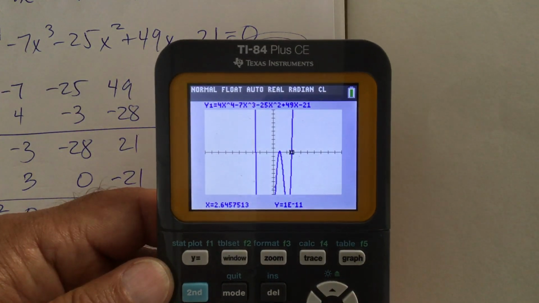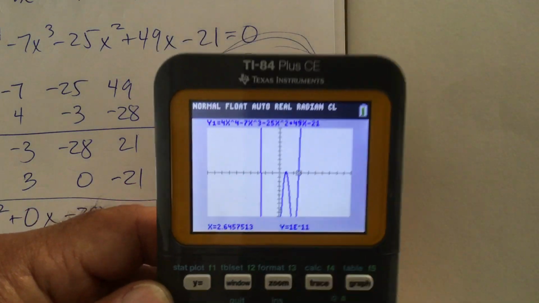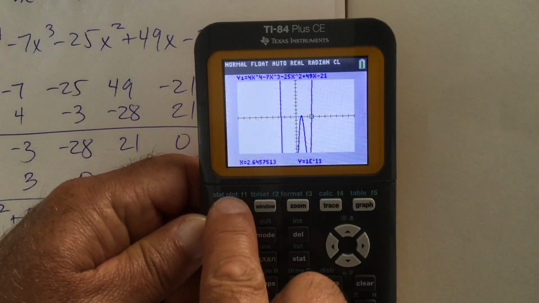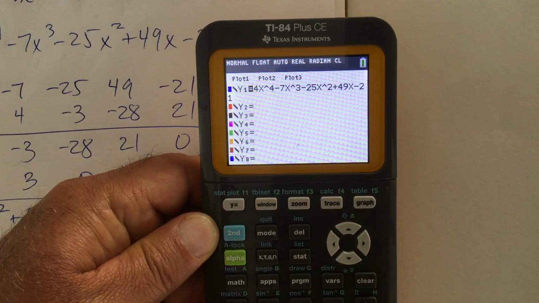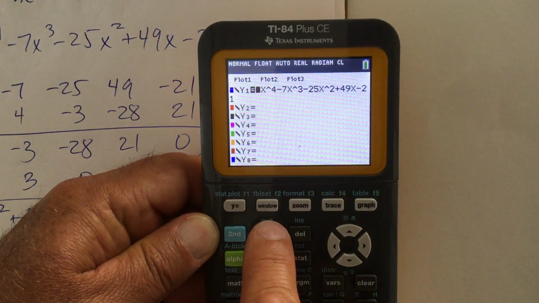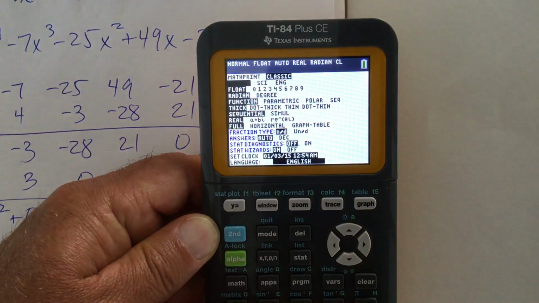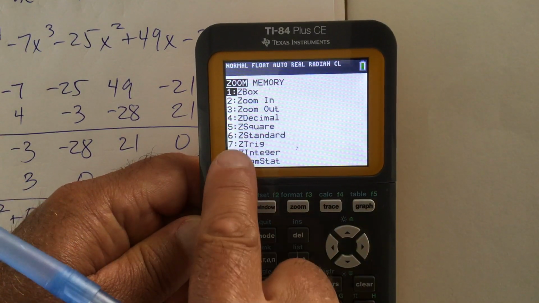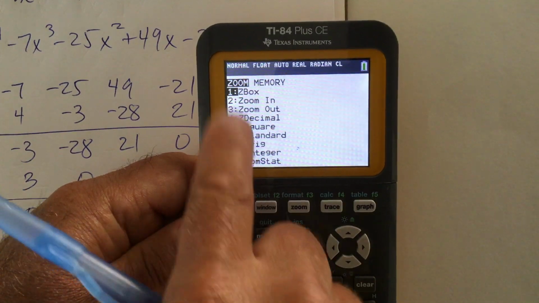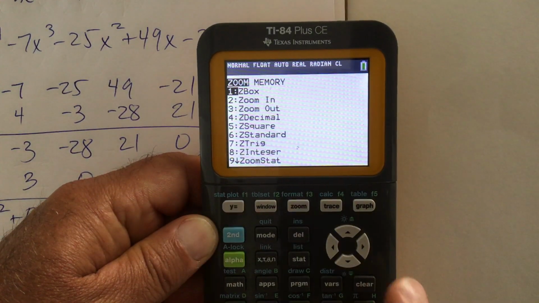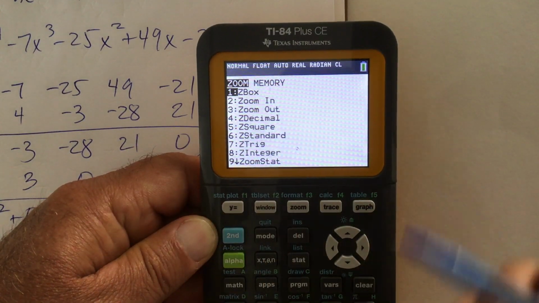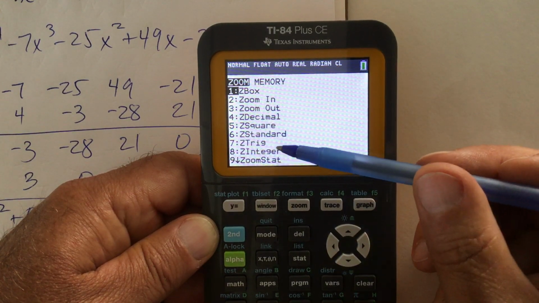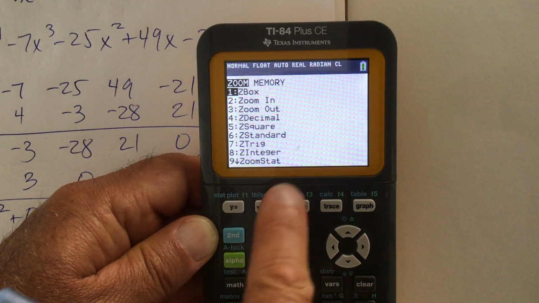Your calculator does not know how to think. But guess what? That's pretty darn good. Pretty darn impressive, knowing how to use so many things. Remember, y equals. We enter things there. That's where we enter our stuff. Whether we're in, I'm going to hit mode, classic or math print, that's up to you at this point. But I know that I can zoom things. I can zoom box. I can zoom standard. Zoom in and out, zoom square, we'll talk about that down the road. But basically what you end up using the most is zoom box, zoom standard, and when we get to the trig, zoom trig. Those are your big heavy hitters in the zoom menu.